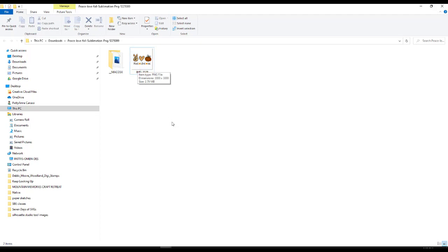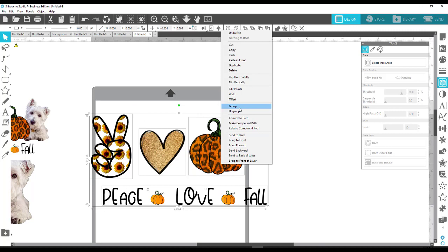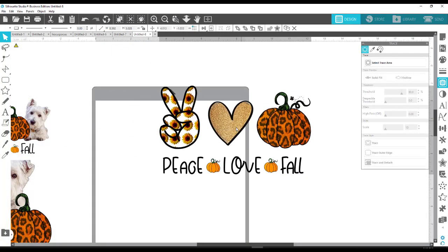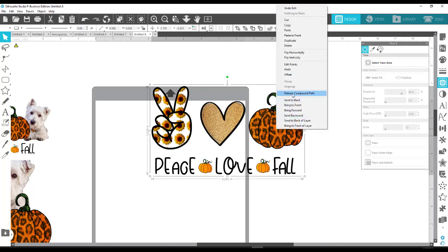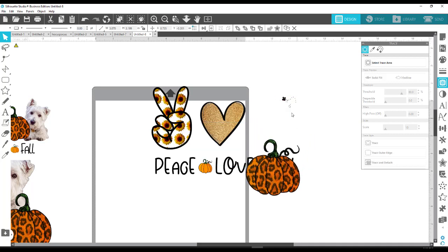In this case, when I come back over to my Silhouette software, I would go to File, Merge, get that PNG, and double-click on it to bring it in. Usually you have to trace these, but on this particular one, if I just right-click on it and say Release Compound Path, I'm able to release the compound path and move things around. This is exactly what I want to do because I don't want this butterfly and those little pieces in there.